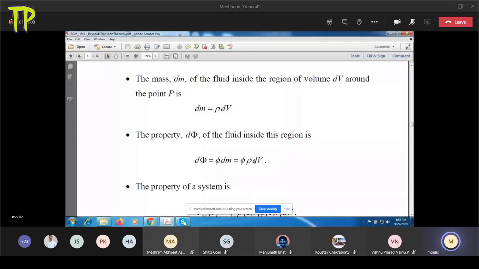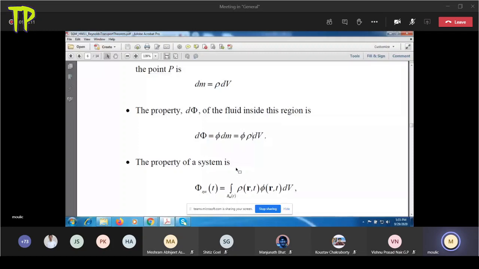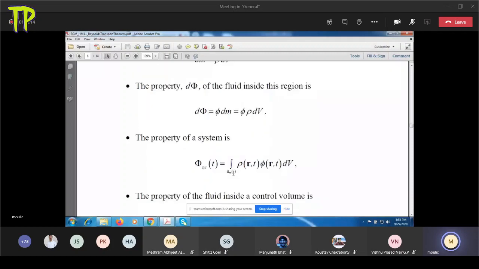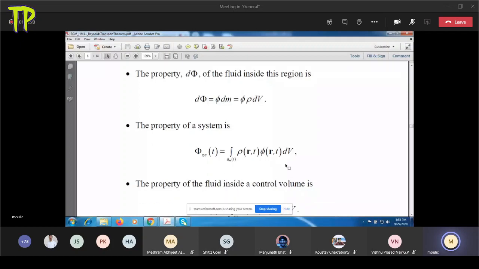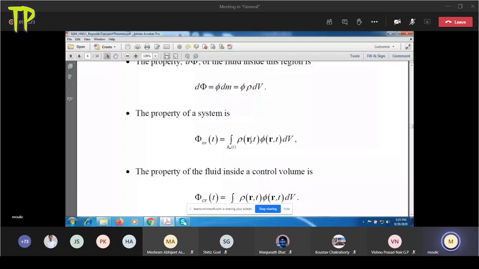So if you want the property of a system, then you have to integrate over the entire volume occupied by the region. So it's a volume integral over R_M(t) of rho phi dV. Here I have indicated that, in general, density could vary with position and time. For us, of course, it will be a constant because it's a liquid, but phi can vary with position and time. So the function that you're integrating, the product rho phi, will depend on the spatial coordinates as well as time. But after you integrate and plug in the limits, the spatial dependence disappears, and it is just a function of time, which I'm calling phi with the subscript s, phi_s, for the system.